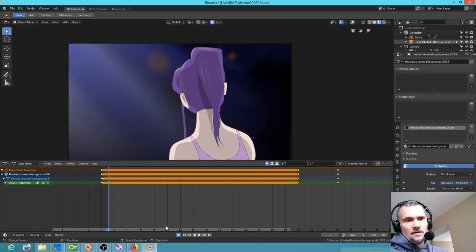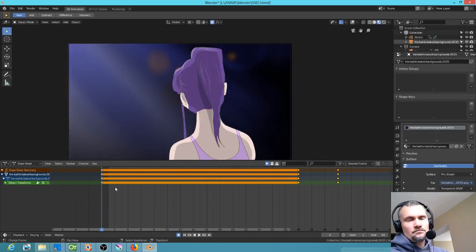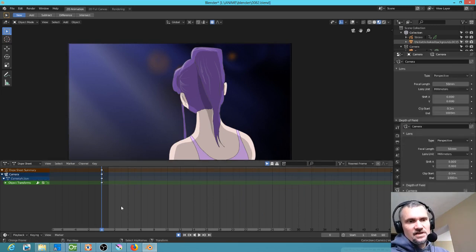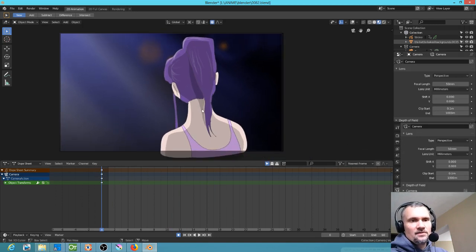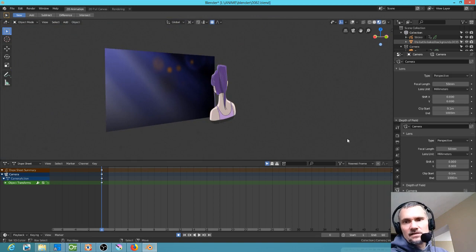Now, what I really wanted to do next is have her turn like this and say, "I'll show you a good girl," before the battle begins, because the battle is about to begin, actually. So what I'm going to do is delete these keyframes, because that was animating the background image. And this background image I'm going to change. I'm going to make it some sort of silhouette thing. Well, by gum and by golly, let's just do it. I may have to do some painting, though, to make this work.